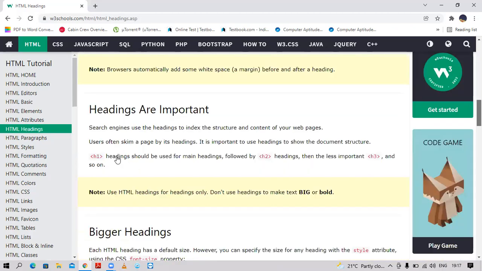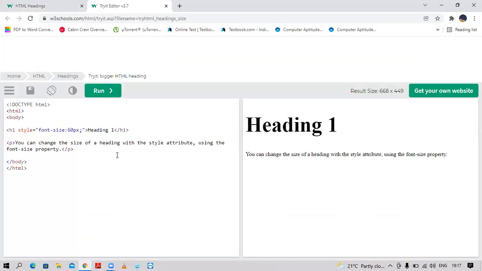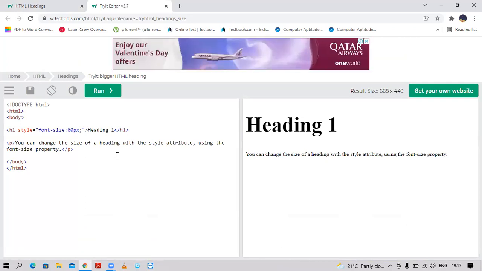Just see the style. See here, all of you guys know Microsoft Word, MS Word. All of you know the styling, Times Roman, font size. Same there is program, same there the function. The function is same here. H1 style, font size 60 pixel.